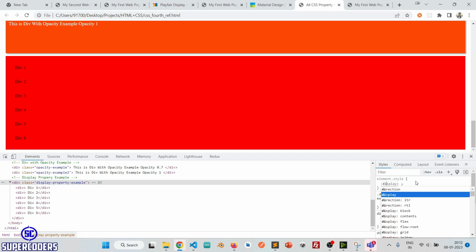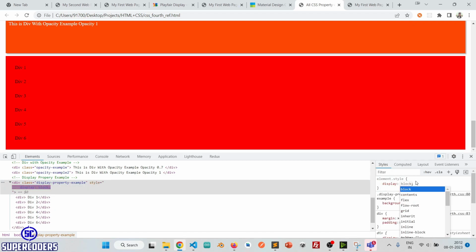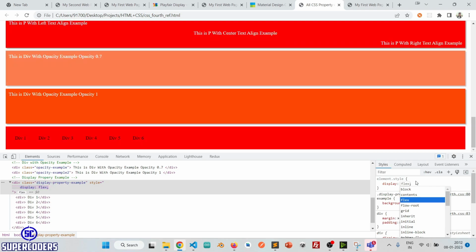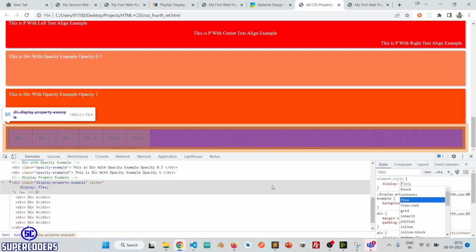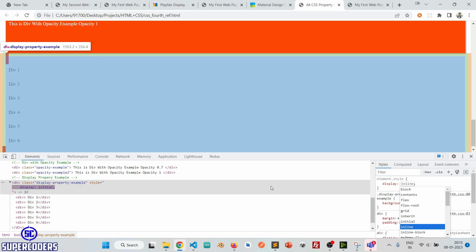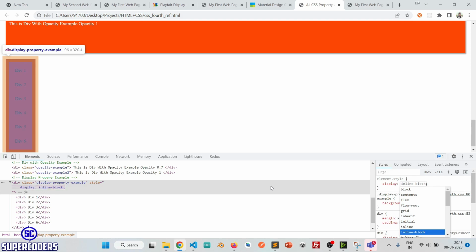So for display, there are all these properties. Besides block, there is flex. If you apply flex, all the divs get combined line by line, and all the divs take equal area. In the same way there are flow root, grid, inherit, initial, inline, inline block.